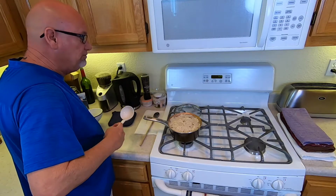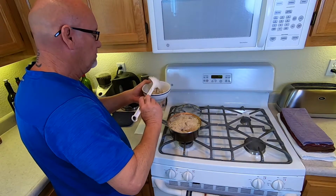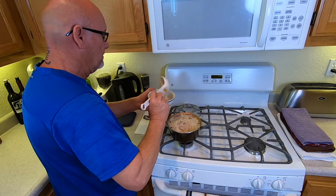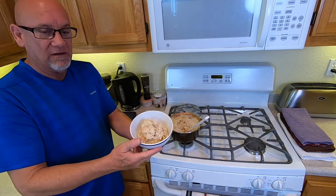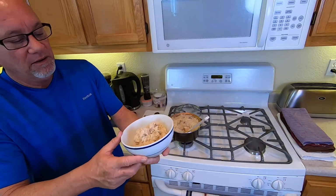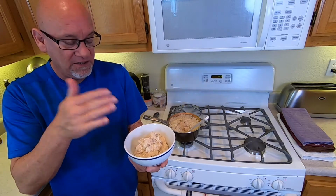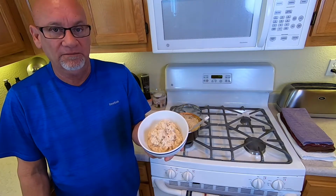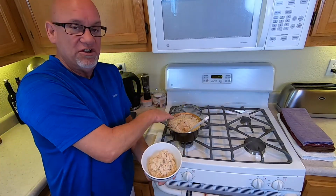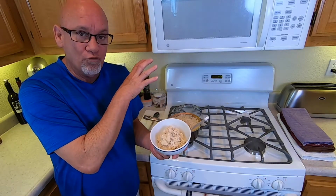Let's get a spoon. And this is good to eat right now. That is good to go right there. Look at that. Man. You could put a little milk on it right now and eat it. I eat it just exactly the way it is right there. I don't do anything. And I told you at the end, this is going to get thicker as it cools. It is going to be really thick.